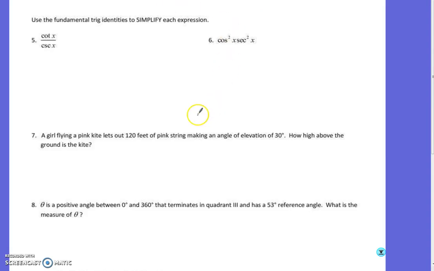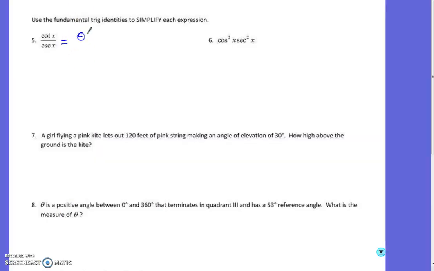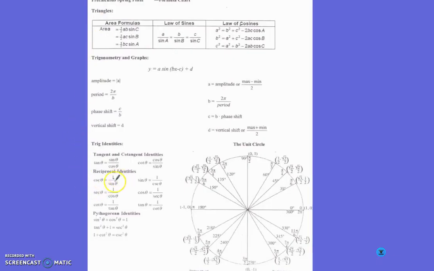So for number 5, we're going to use some of our trig identities here. If you remember when we did this in the 5th, 6th weeks, we said if you can rewrite these in terms of sine and cosine, they almost get a lot easier. So cotangent, and this is the formula chart you would get on the test, cotangent is either 1 over tangent or cosine over sine. Let's use cosine over sine. Cotangent is cosine over sine. That's just the numerator. And cosecant is 1 over sine.